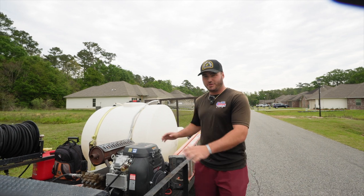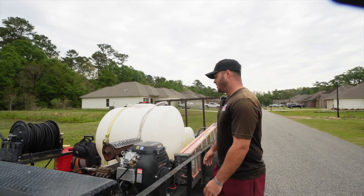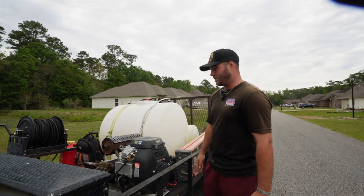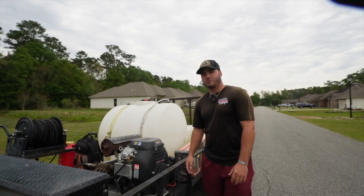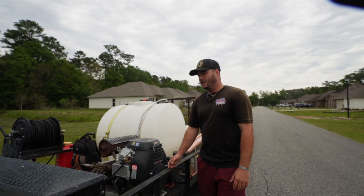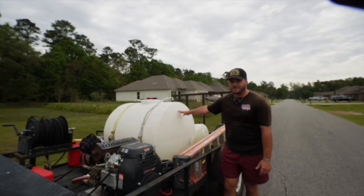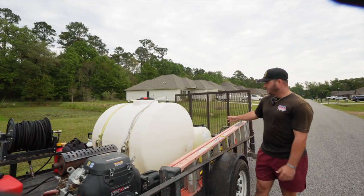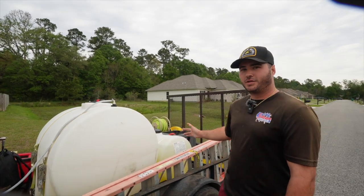So we decided we stripped down the trailer completely and caught a little break in the off season. We redid all the boards, painted everything, bedlined everything. It's getting in worse shape than it was when we first got it back on the road — we're going to have to do some touch-ups or buy a new trailer. But we went ahead and swapped out the tanks, put a 225-gallon water tank and a 65-gallon bleach tank. So we're not batch mixing anymore. We're running a blend manifold.